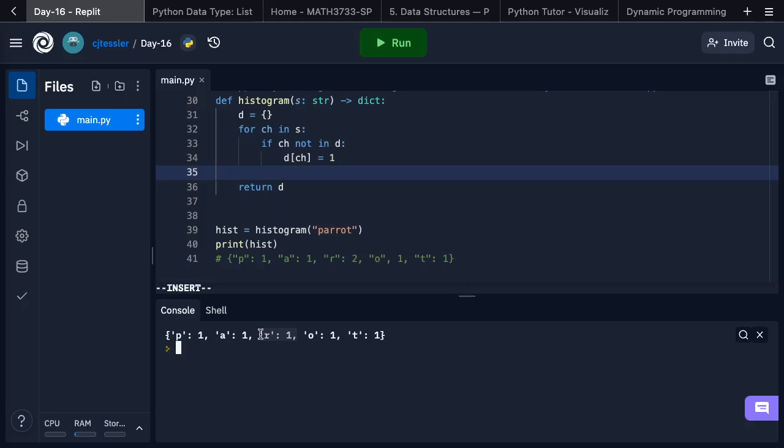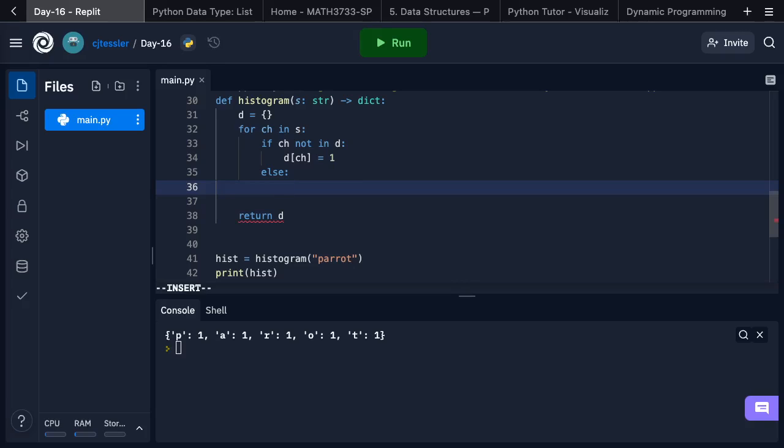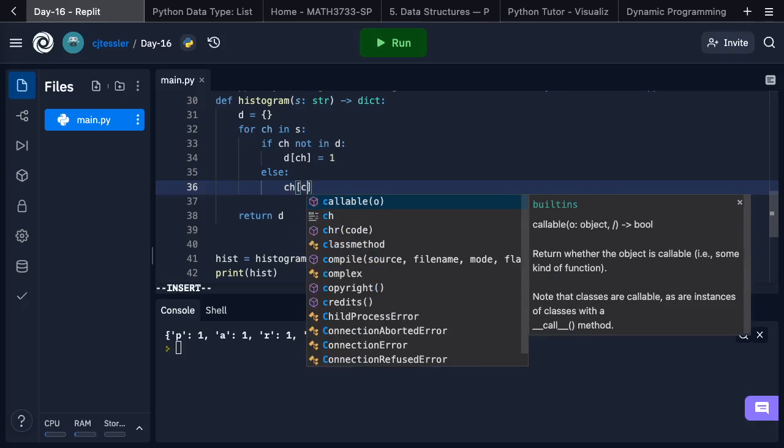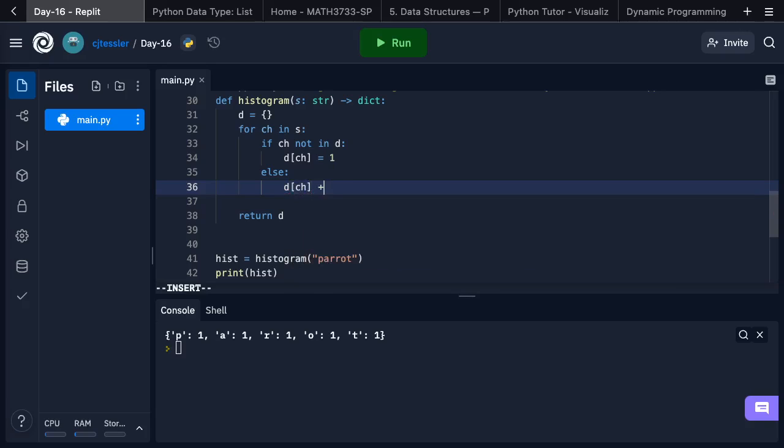We don't have enough R's, which you kind of expected, because all we're doing is setting the value to 1 the first time we encounter a character. So the second R, we basically just set back to 1. The other thing we can do is set an else statement, because if it is in there, we are able to safely access it. So the dictionary with key of character, that's when we'll increment it by 1. Then you can return this. That is exactly the function we're looking for.